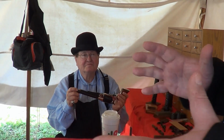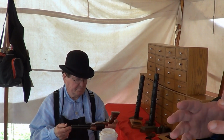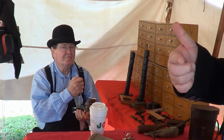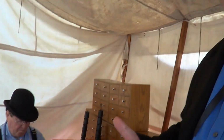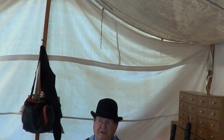When Remington made basically two versions of their weapons, they made an Army, and they also made a Navy that varied in materials because of the saltwater conditions associated with the Navy. Both fine weapons. This is a 44 caliber. The Navy was a 44 also, but the barrel was a half-inch shorter. Okay, they made a 36 in that. They made a 36 caliber, yeah.